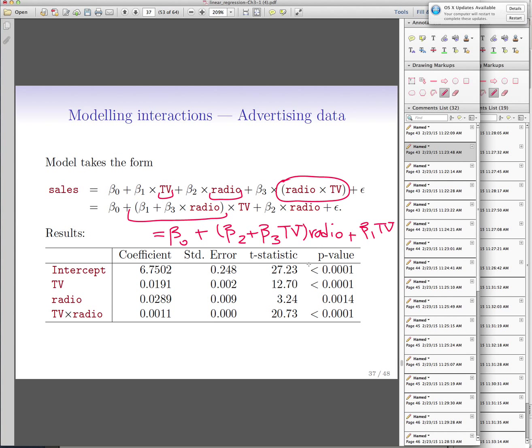So here are the coefficients we get. These are the p-values we get. They are all significant. So here it's significant at a level of 1%, which is very significant. So they suggest that there is a synergy effect, and this is a positive synergy effect. There are some things that can have a negative synergy effect. That means if you want one thing to be effective, you should reduce the amount of the other part, perhaps in some of the drugs that have negative side effects that may come into place.